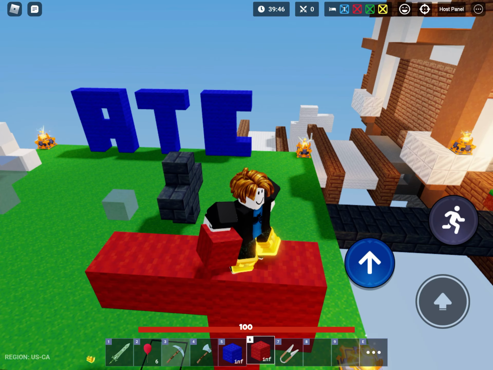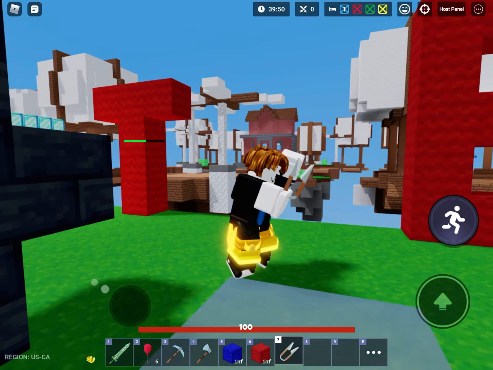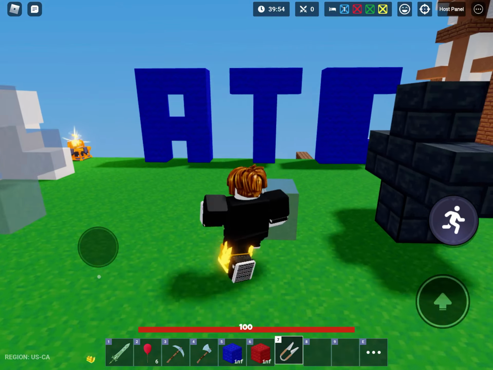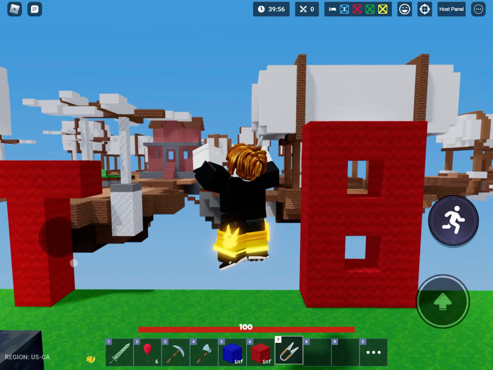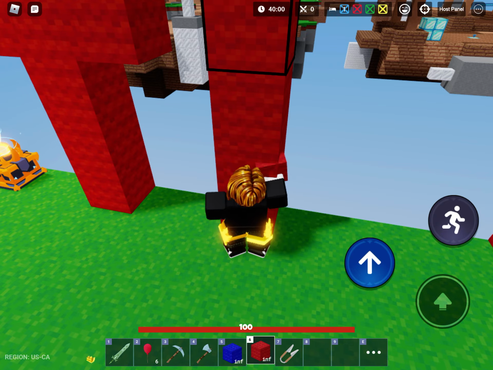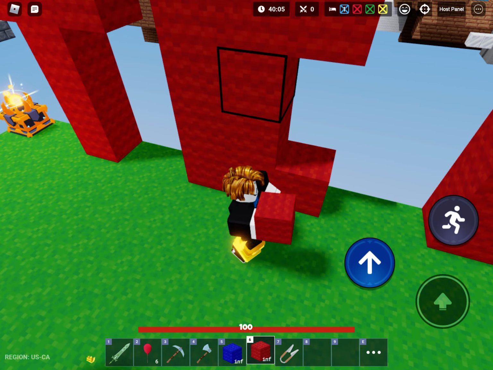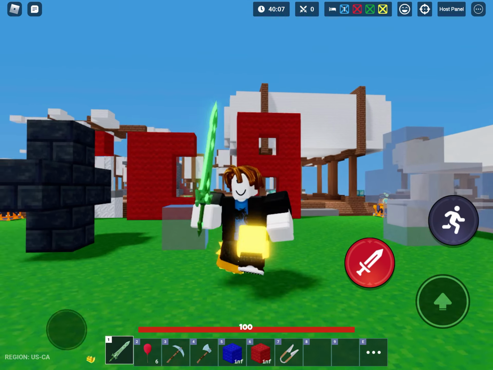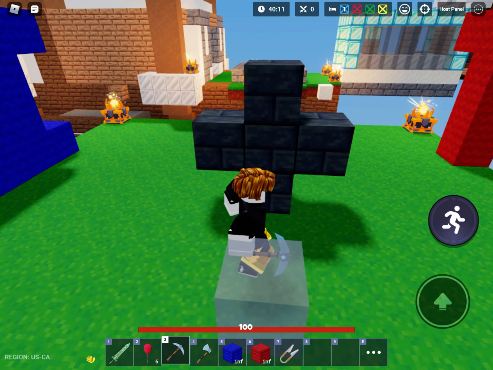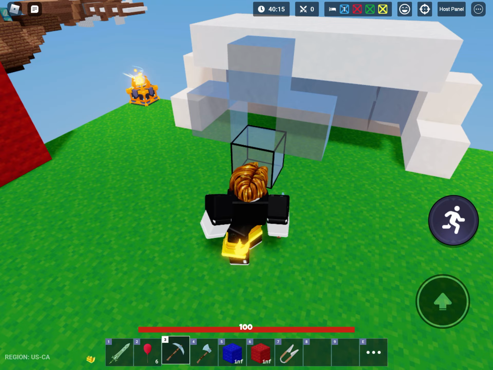More fans paid for this team because this team is good. Team. TBTA. Okay, this is blue. That is hard red.